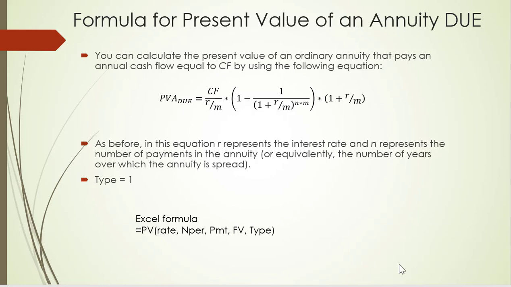And indeed, we can do the exact same thing as we talked about earlier. We can do annuity due. Annuity due, again, for Excel, you change the type from 0 to 1. The rest of the numbers stay the same. And again, this will assume that whatever the cash flows are, the cash flows occur at the beginning of the period. And you can see that the present value of an annuity due is a complicated formula to do by hand.